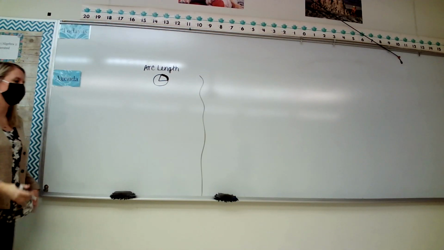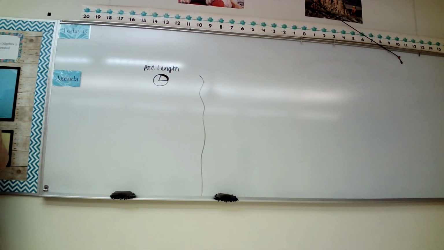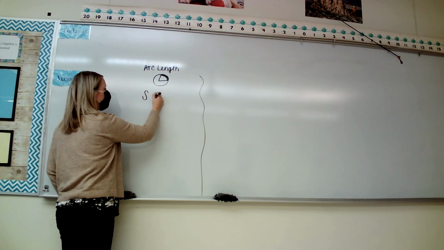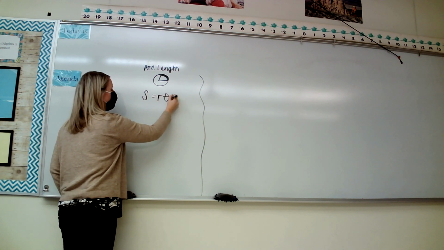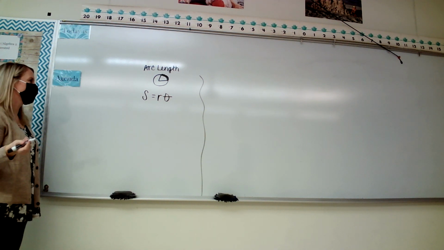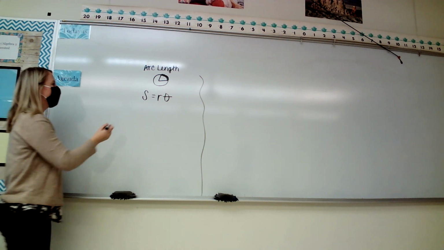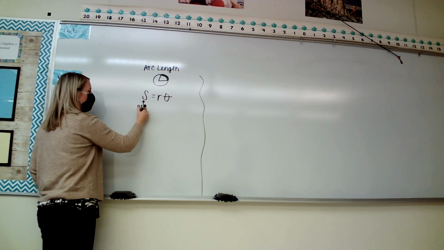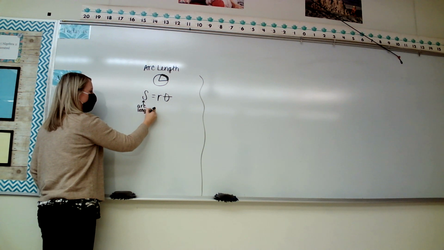So the thing about triangles is we know how to find the side of a triangle if they're straight, but now one of those sides is curved. So we need a special way to find those lengths. In this case, we have a special formula. The formula is S equals R theta, which means a whole bunch of nothing. S represents arc length. I don't know why they use S, just to annoy us.